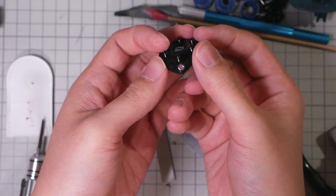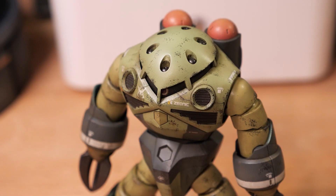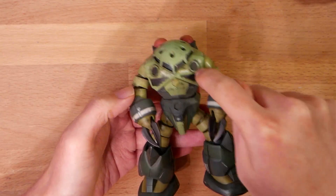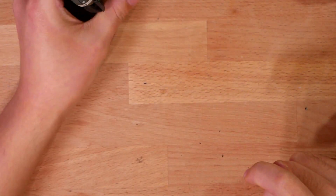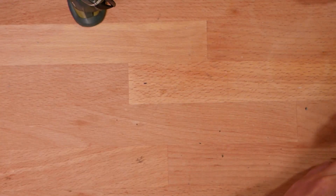The middle part of the Z'Gok is see-through, so it's absolutely a waste if you don't add any lights there. The Z'Gok is also entirely hollow in the torso, so we can hide a bunch of stuff in it — in this case, all the wiring and batteries — with very little actual modification.